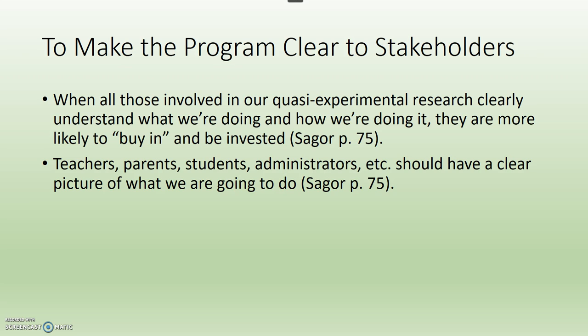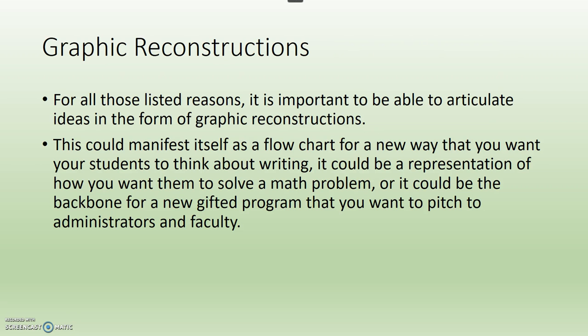It's important for them to have a clear picture of what's going on, especially students and parents. If we're trying some sort of new teaching method, we want it to be really clear to them exactly what we want them to do. If we're starting a brand new program at a school that's going to have different aspects to it, we want to map that out and have people be really clear in their understanding of what's going on. So all those are areas that a graphic reconstruction can help.